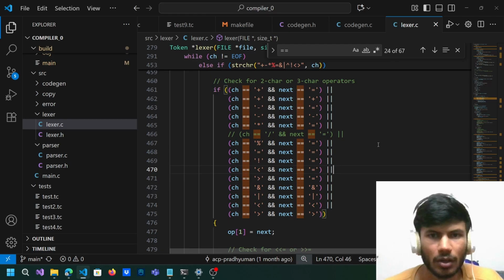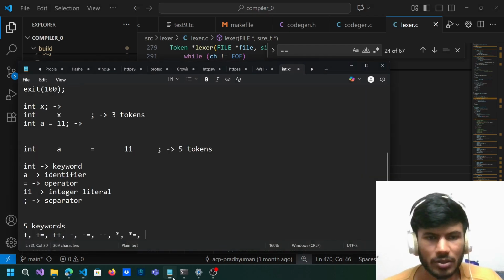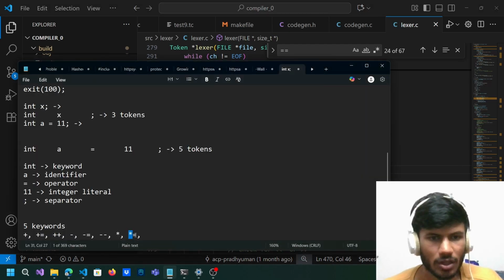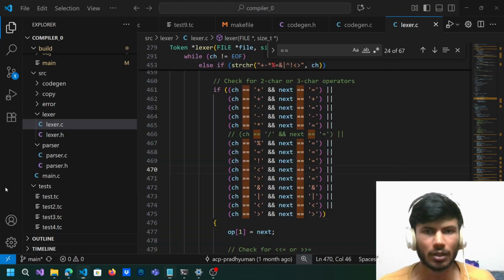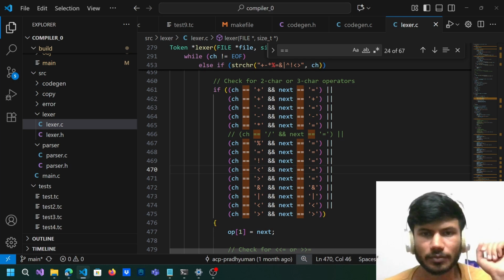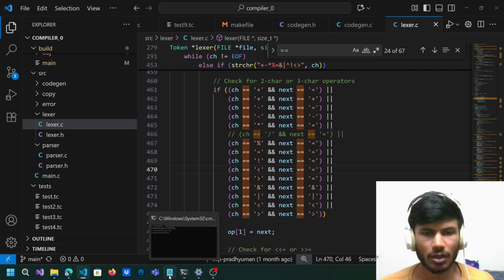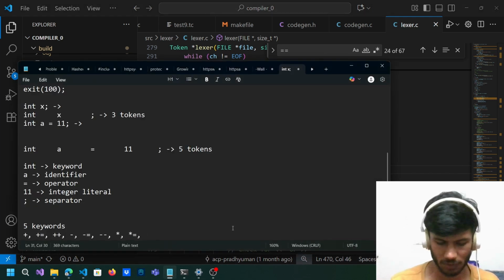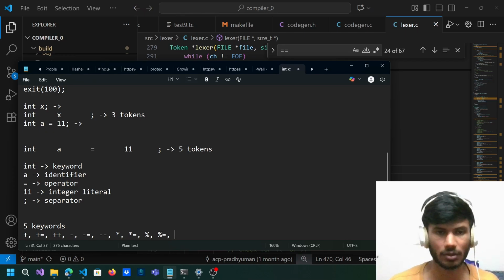This is an assignment operator, an operator which requires two operations. And then similarly for modulus we have modulus equal.